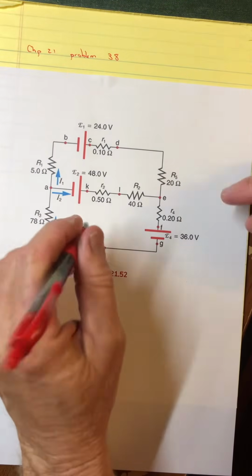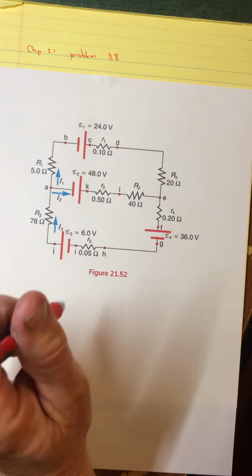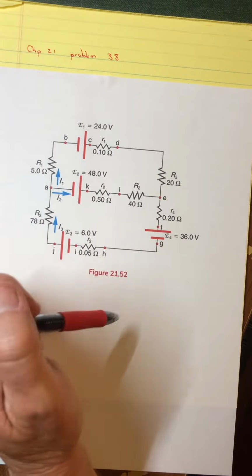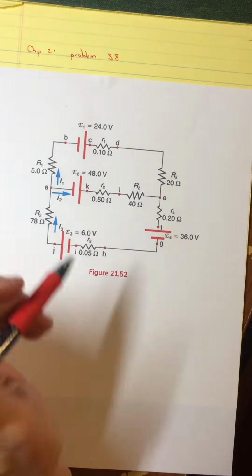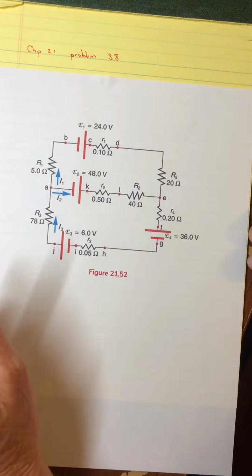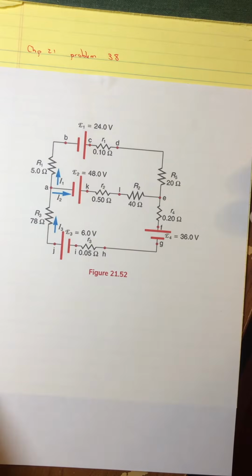Hey, all right, students. I'm glad somebody's asking about this one. This could be a tough one. There's a top loop and a bottom loop and a big loop. And as I was trying to say in the lecture, don't do all three loops. Either do the top or the bottom, but not all of them. Okay. And then there's a node.